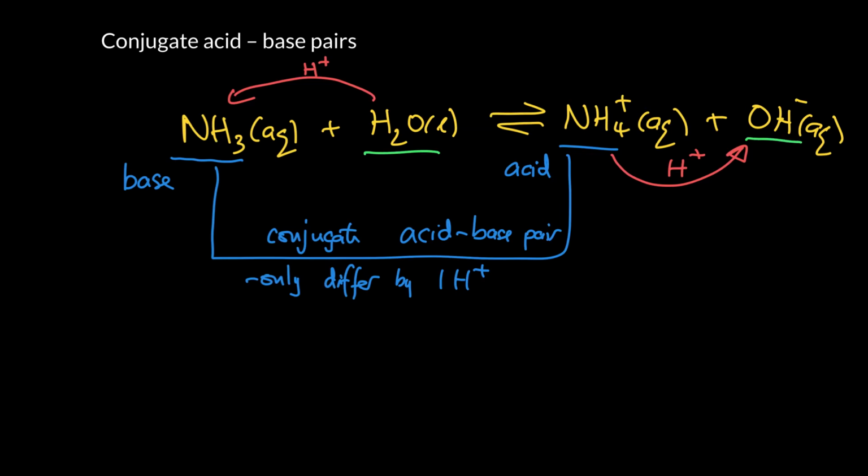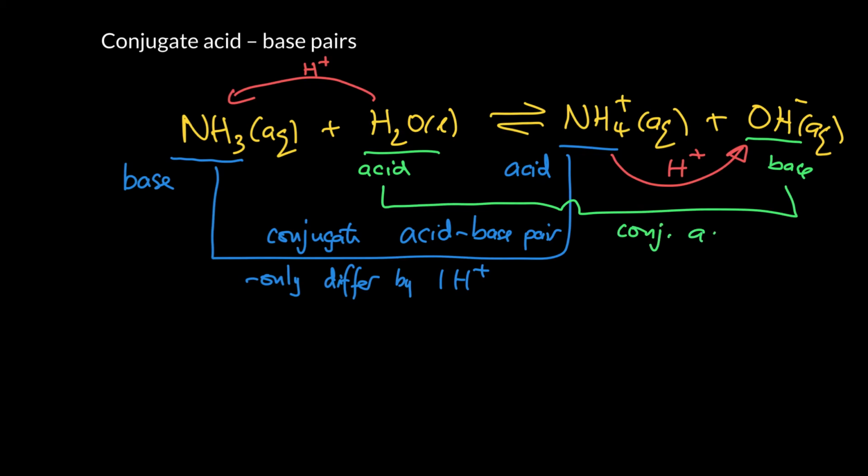So over here on the left, the water is donating a proton, so it's behaving like an acid. And on the other side, it is receiving a proton, so it's behaving like a base. And so that means that these two are essentially identical. They only differ by a proton. And so this is the second conjugate acid-base pair. And so we're always going to see these pairs of pairs, I suppose. So let me write up an example of an equilibrium, and maybe you can identify the acids and the bases and what the conjugate acid-base pairs are. Here goes.